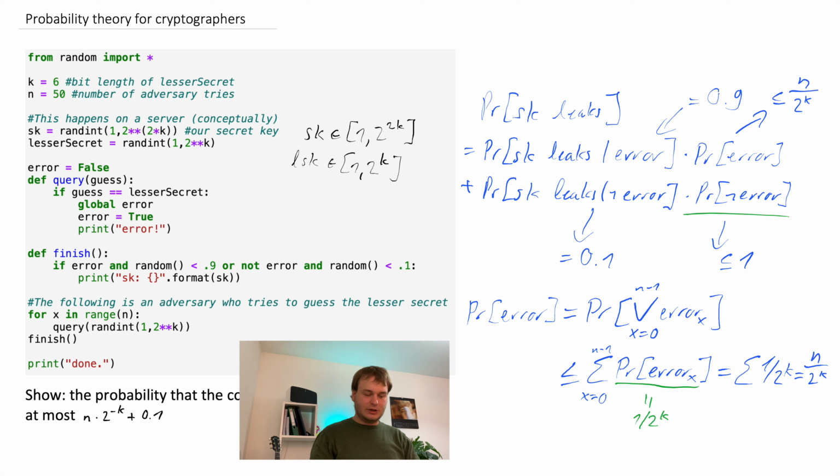So what did we learn? We learned that things become much easier if we do case distinctions for our probability problems. We will do this in the lecture a bunch of times. And then also if there are events that happen with small probability, then usually we don't need to know the exact bound for them, but we can just look at the union bound and take this inequality here, and this suffices. We often have the case that an adversary can try to guess something, also in our proofs that we will do later. But we will know that the probability of succeeding is very, very small. So if he just tries a polynomial number of times, we usually don't care then.